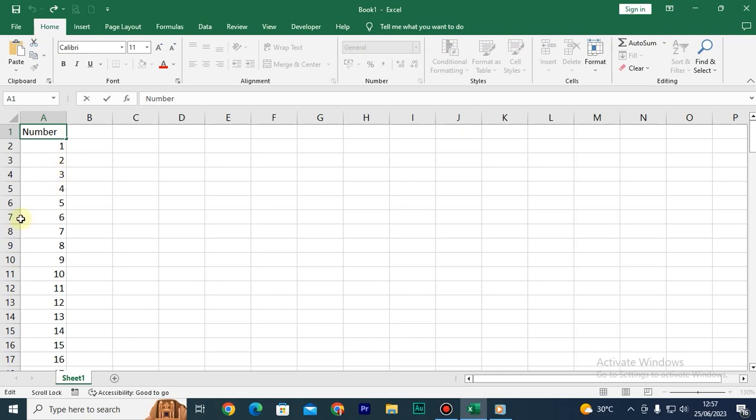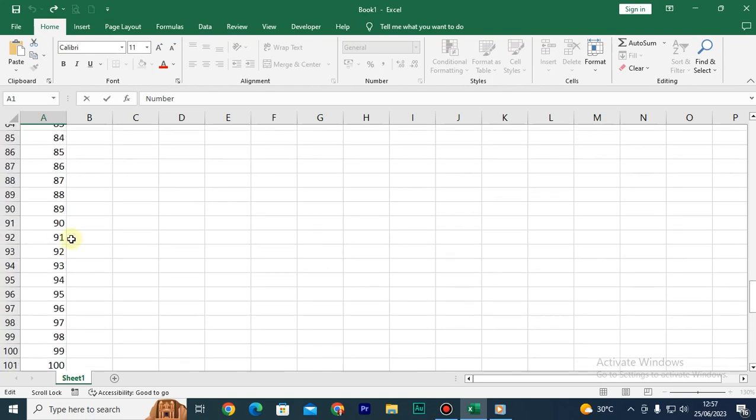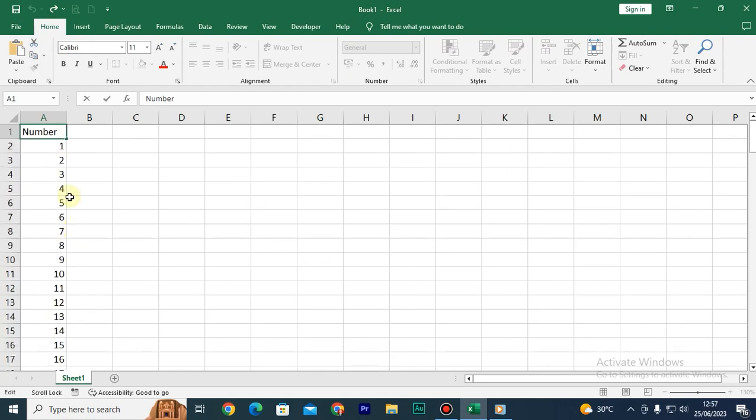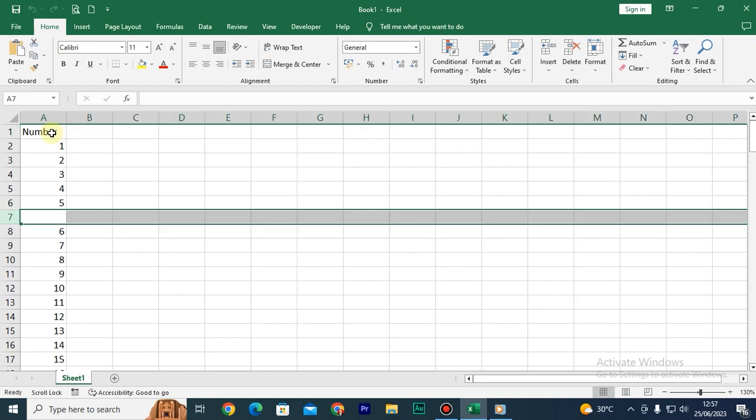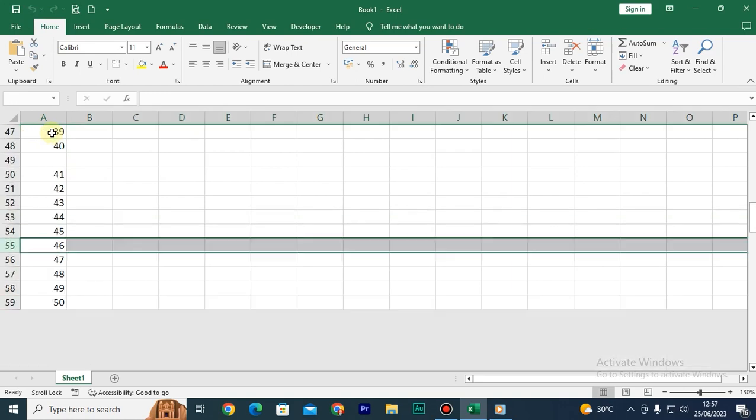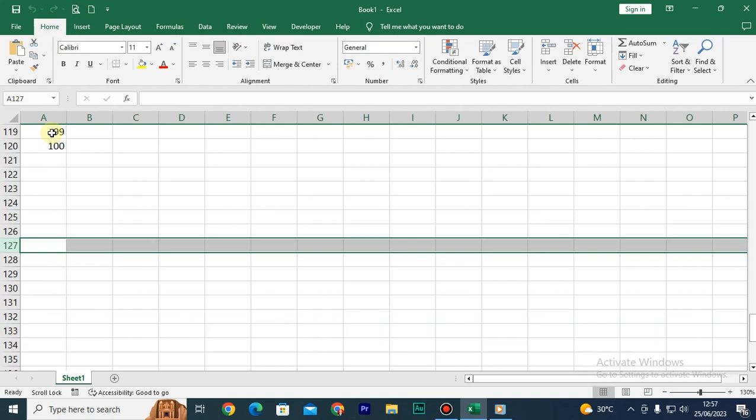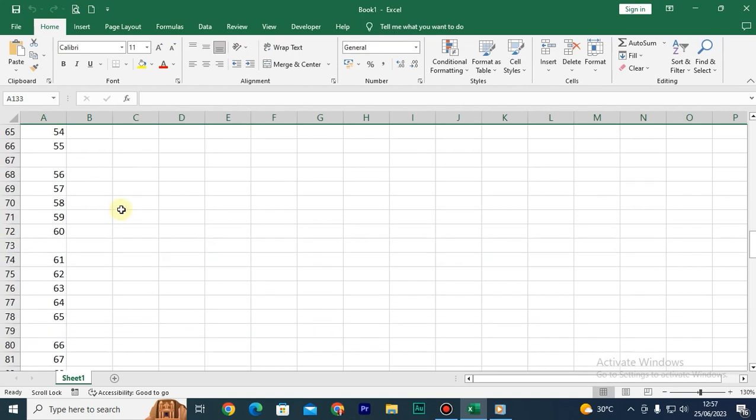How to insert the row for 100 rows like this, just 1 second. Please check it out. Okay, are you ready? Wow, it's very vast. Please stay tuned and don't go anywhere. I will show you how to insert rows like this, just 1 second.